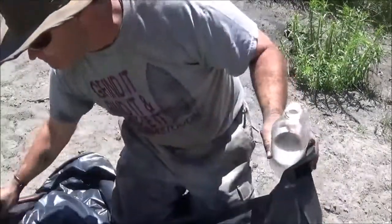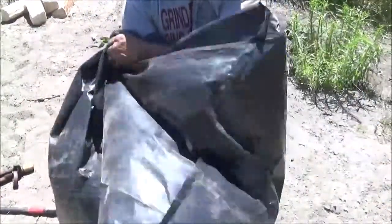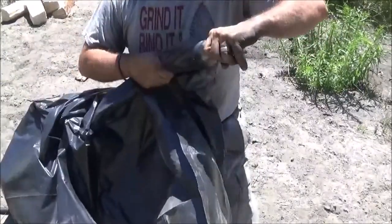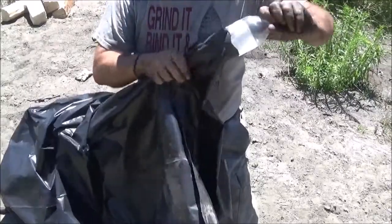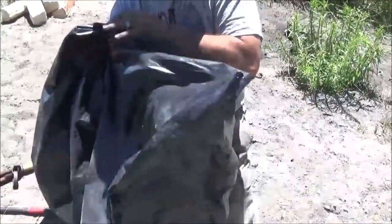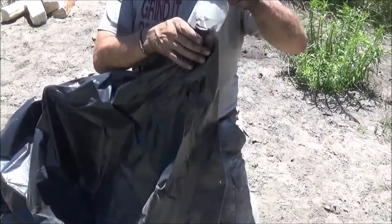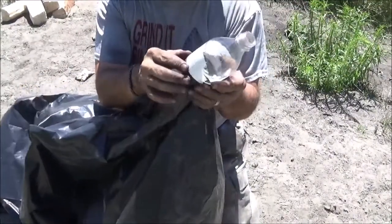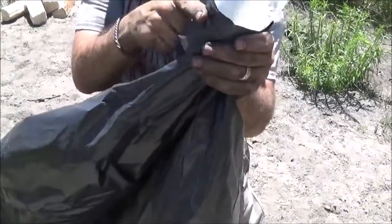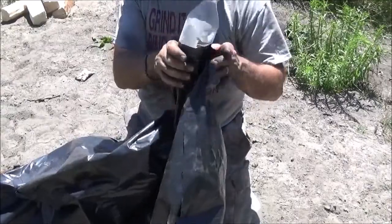You take your bottle, like so, and you gently pull the bottle through without it going all the way through like I just did. There we go. See? It can work as is. You could take some cordage and where it kind of hourglasses out here, cinch it right here. You won't get a perfect seal, but it will still work.